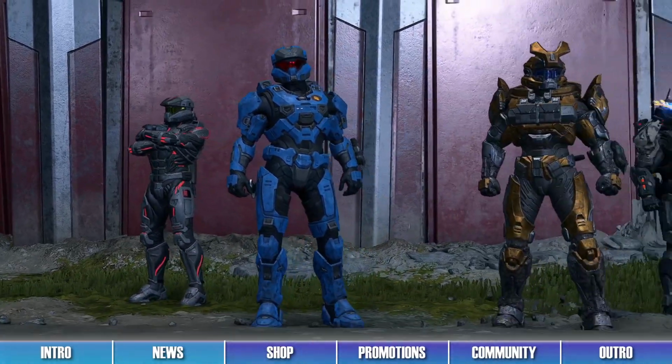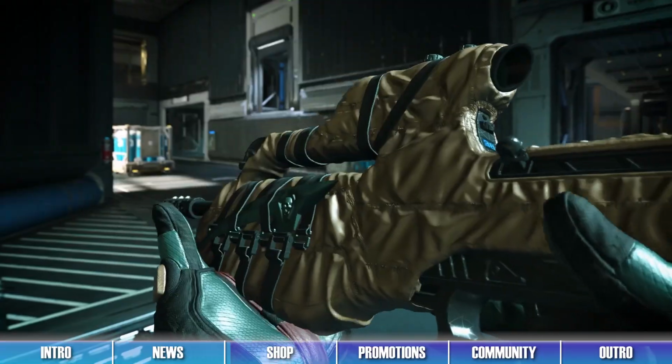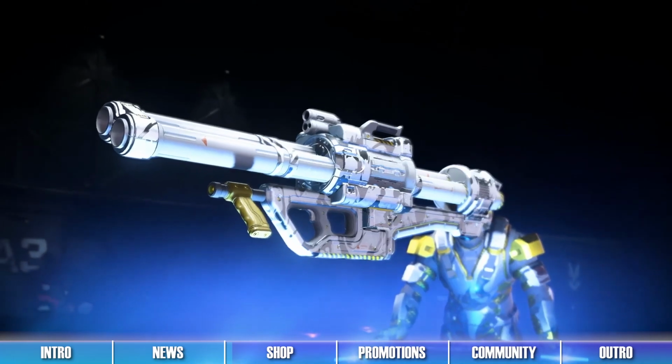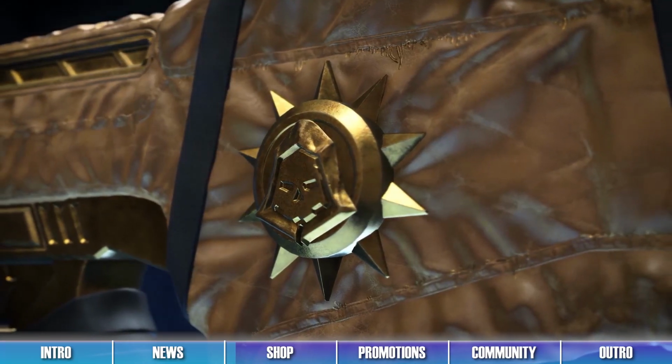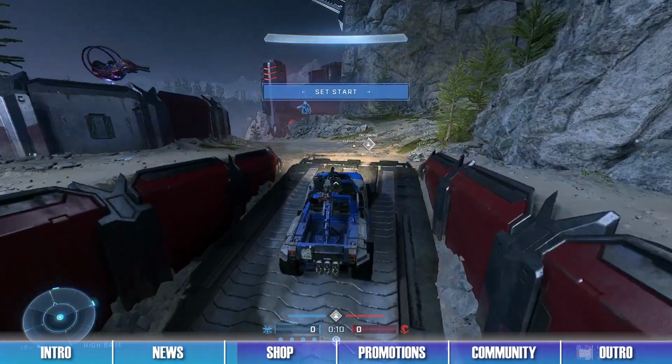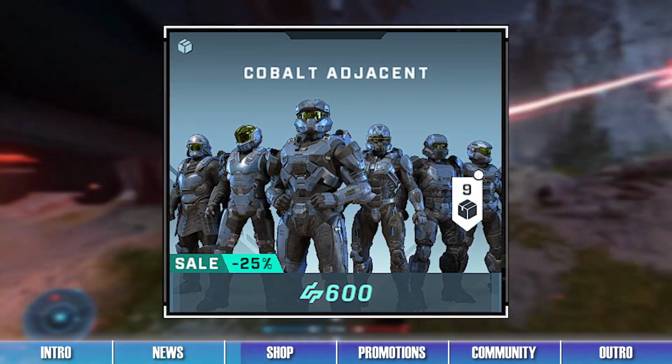On to this week's shop. The shop is filled to the brim with bundles that would make any grunty Spartan grin with glee. HCS bundles are also still available, containing new team emblems, weapon coatings, and the Corpse Wrap Battle Rifle weapon model. Out of all the bundles, the Cobalt Adjacent bundle is the first semi-weekly bundle for this week.